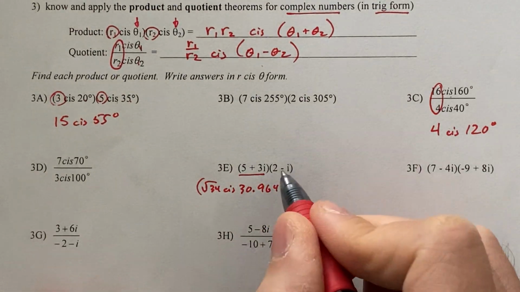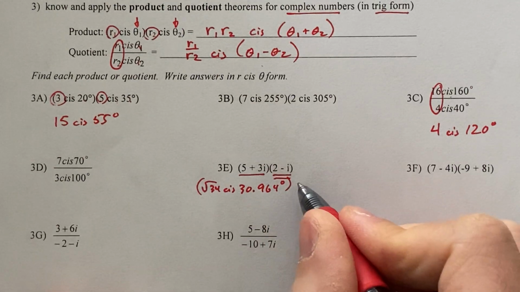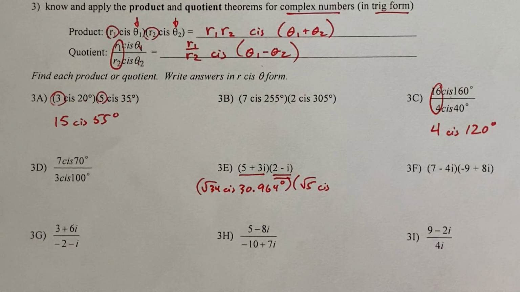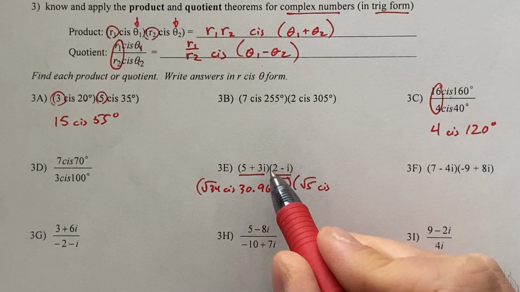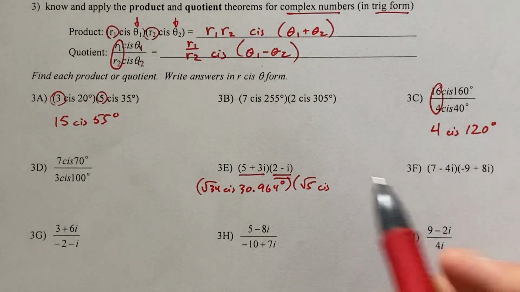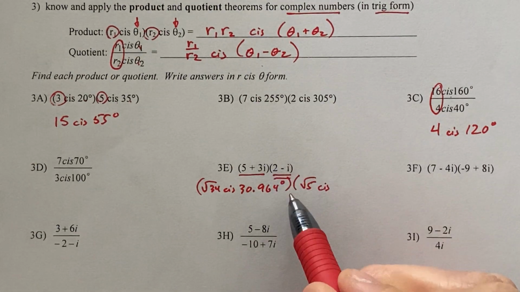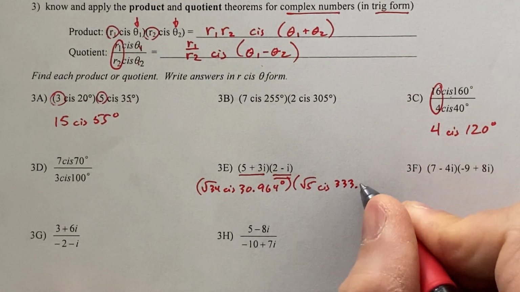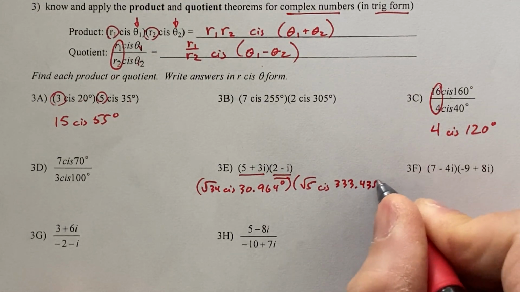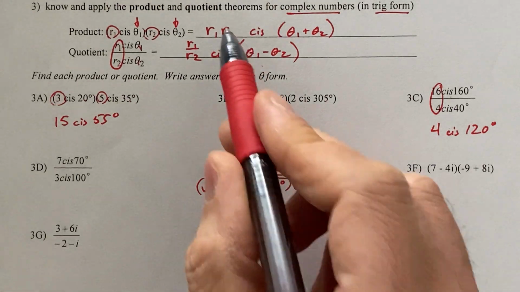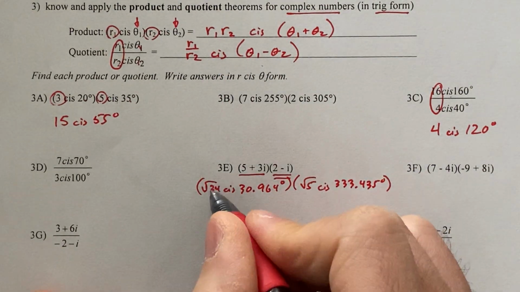Okay. Now I'm going to do the same thing with this. Magnitude, that's going to be radical 5. The angle for this is going to be arctangent of -1 over 2. My calculator is not going to give me the correct answer because I am in quadrant 4, so I had to add 360 to that. So that's going to be 333.435 degrees. That's it. That is the worst part. Because once I have this, then the actual multiplication process here, pretty easy.